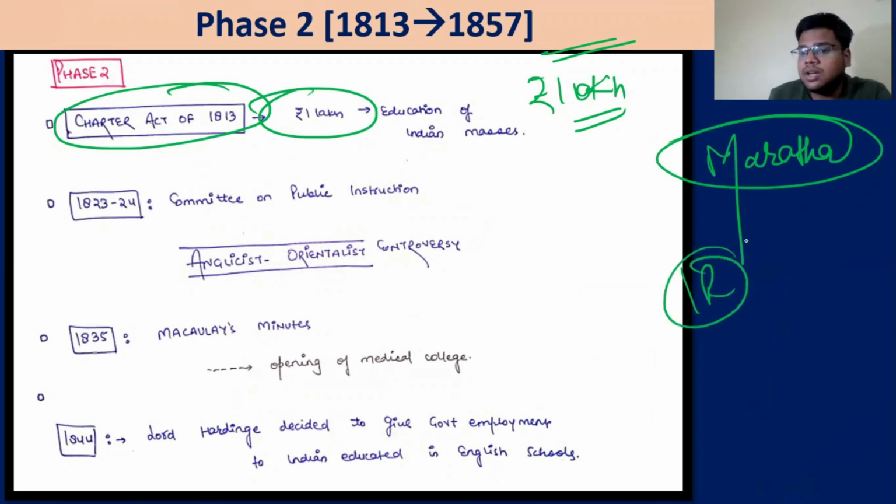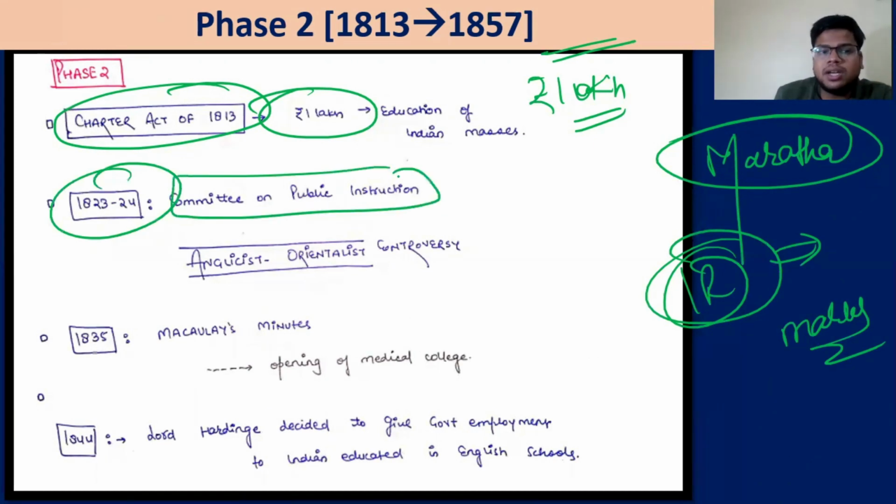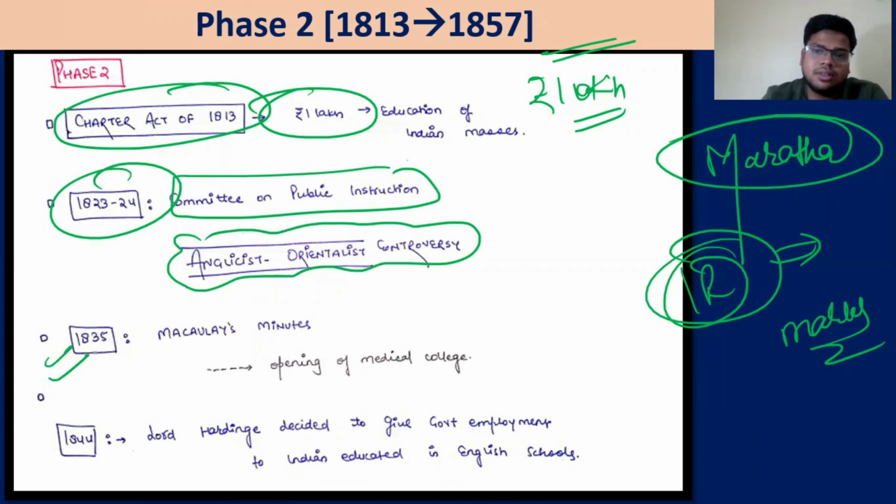Imagine, this is also the time of the Industrial Revolution. So you also require the market, because now you are taking raw materials, but you require the market, you require the people. You cannot force people to buy things. You need to imbibe in them the values, the English values. So the Committee on Public Instruction was set up in 1823-24 on the basis of this Anglicist and Orientalist controversy. We have discussed this controversy in detail. Then Macaulay's Minute came finally, and they decided that the controversy was settled in favor of the Anglicists, and in William Bentinck's time, this controversy was settled.